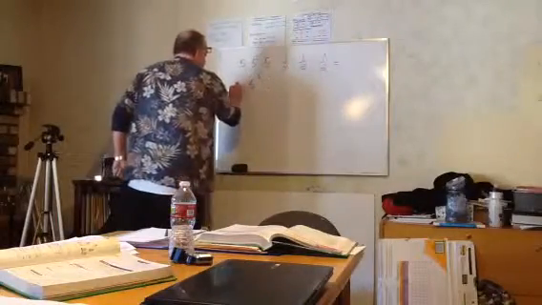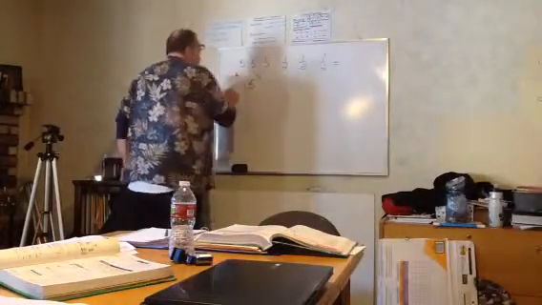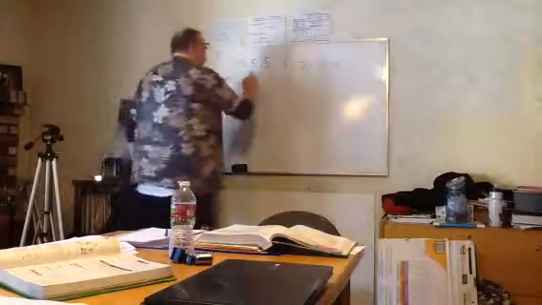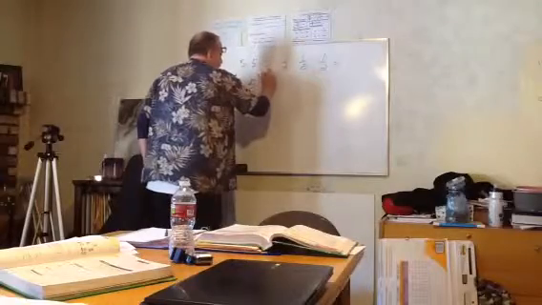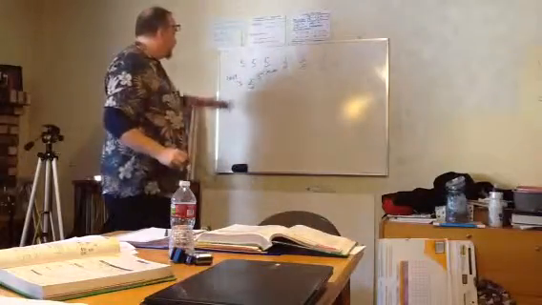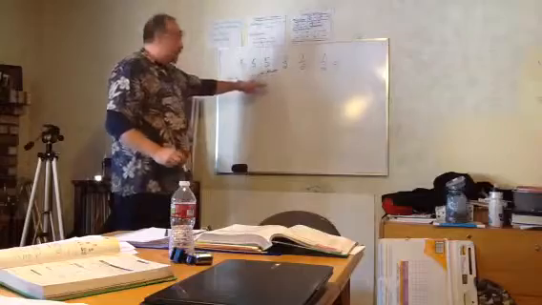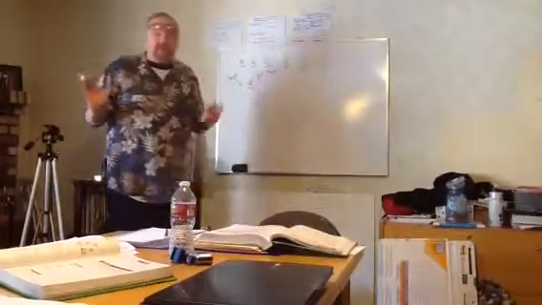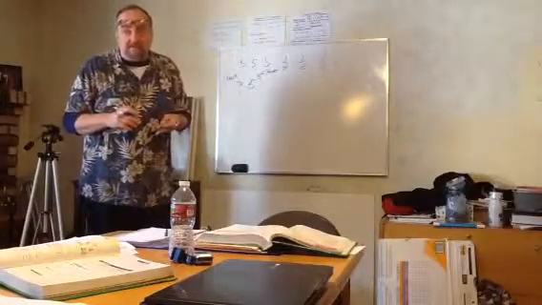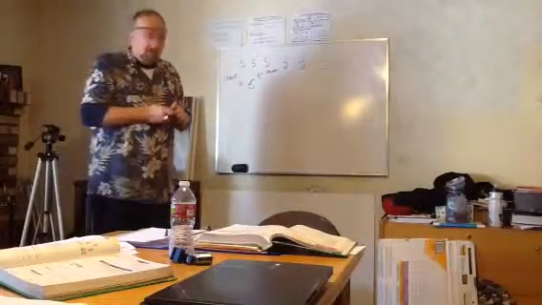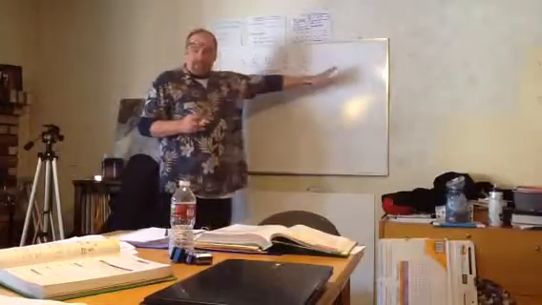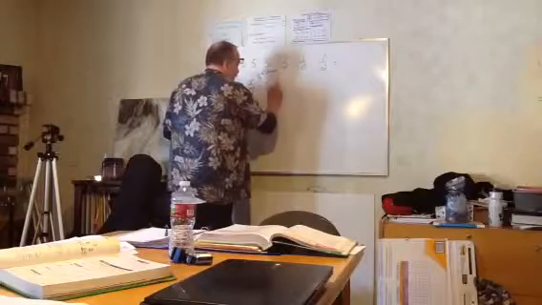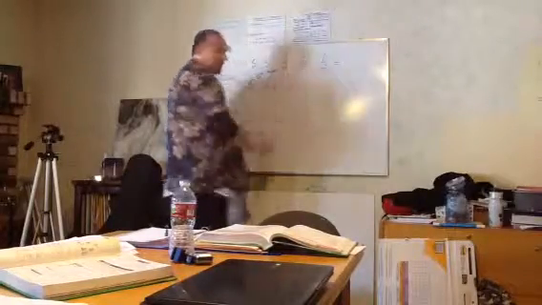This number over here, the number on the bottom, my counting number or my integer, that's called the base. This over here is called the power. So technically this is the base times the power. 5 to the power of 3. Or if you just want to be more informal, 5 to the 3rd. Okay? Now these over here are 1/2s. So what I'm going to do is go like this, 1/2 to the 3rd.